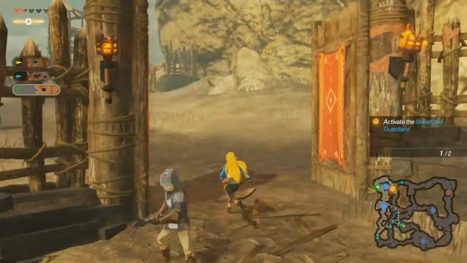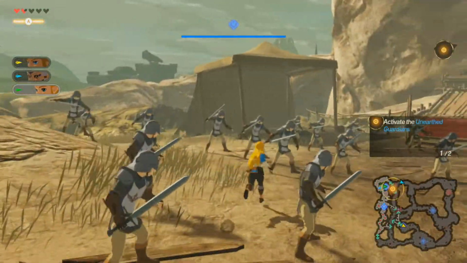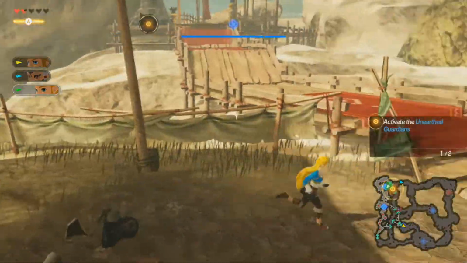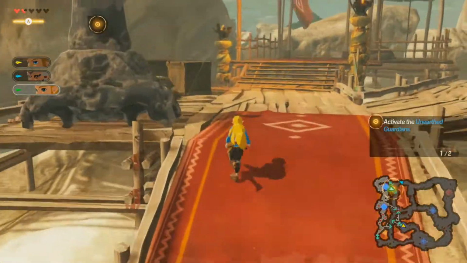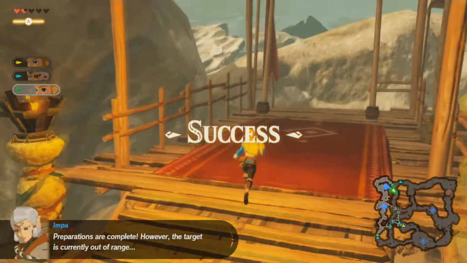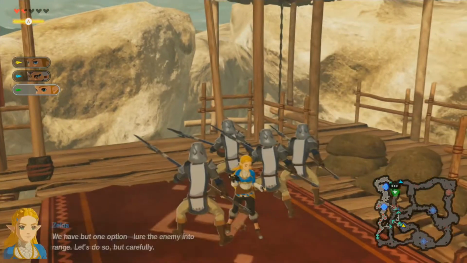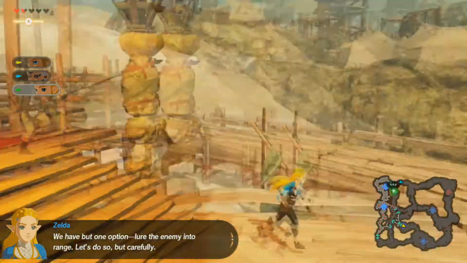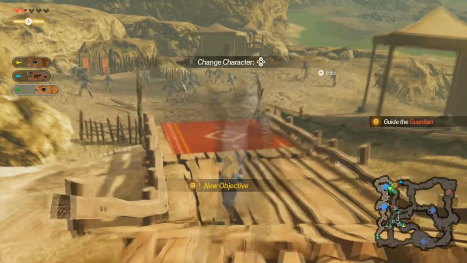Hi, guys. Turn around. Wrong way. Please leave me alone. To go through here? There is a very specific path. Oh, this pathway? I guess that makes sense. Alright, turn it on. Currently is targeted. Currently out of range. What do? I should probably command my people to do things. Alright, so we have to lure the enemy into range. Let's do so carefully. What do I do now?